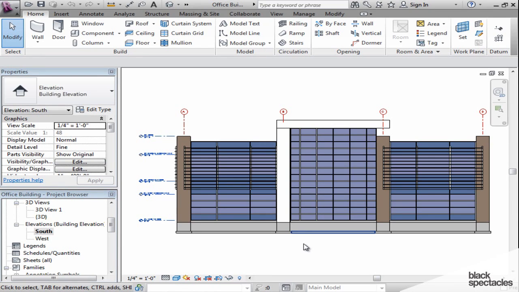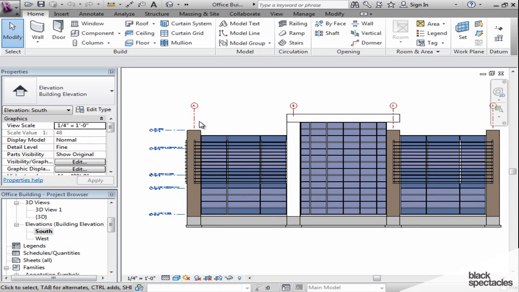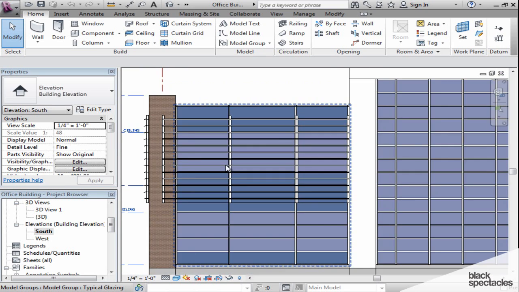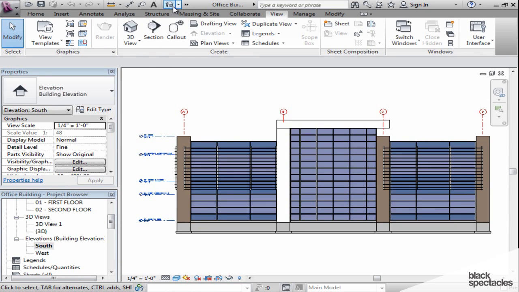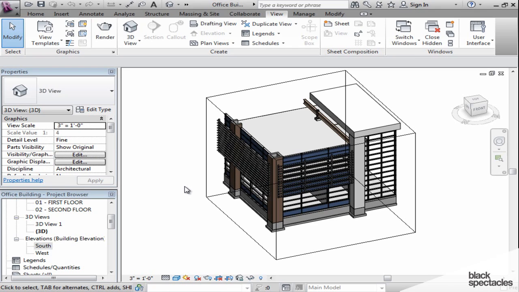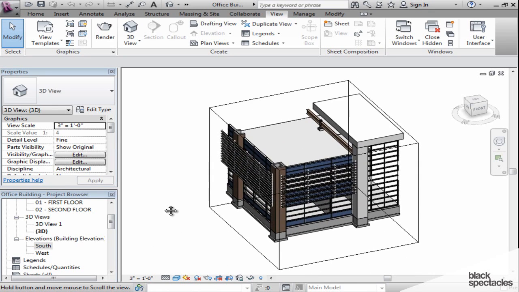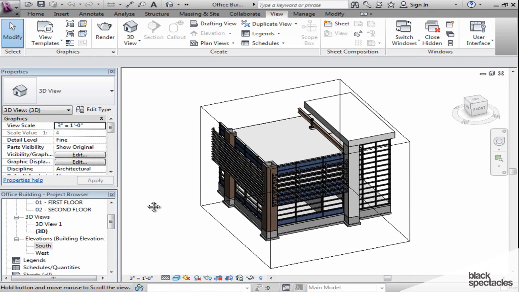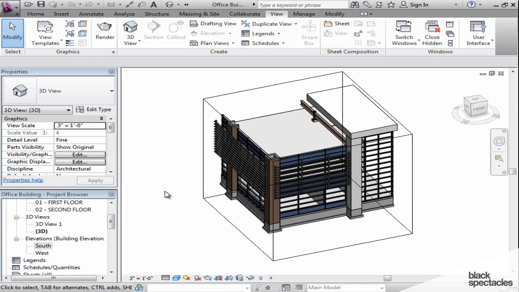The south elevation works just like a floor plan. I can push my middle button and pan around, or I can point at a particular corner and zoom in on it and zoom out. If we go to a 3D view, we can use some of the same functionality. Like right there, what I just did was push the middle mouse button and pan my view to be a little bit more centered. So I can pan just like I can with a floor plan or an elevation.